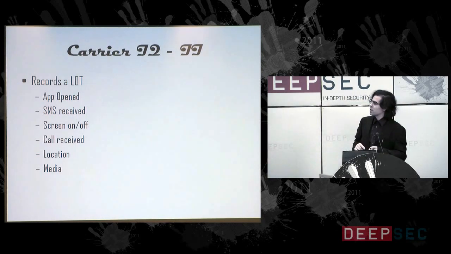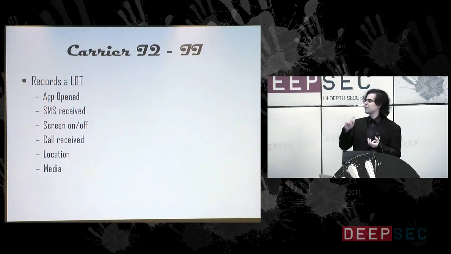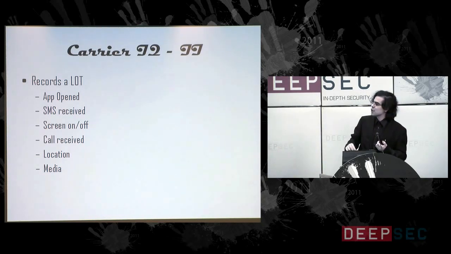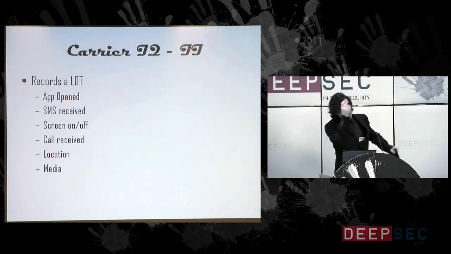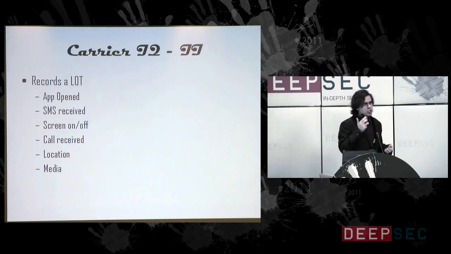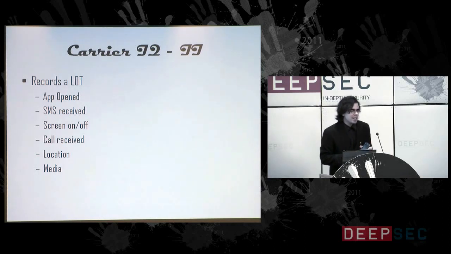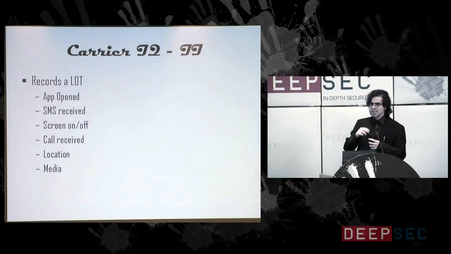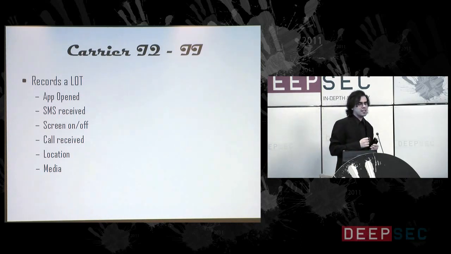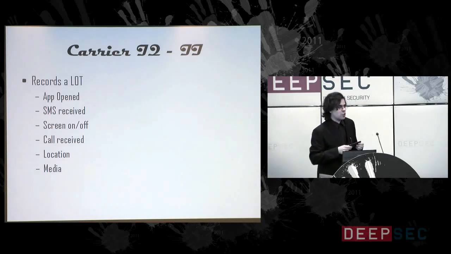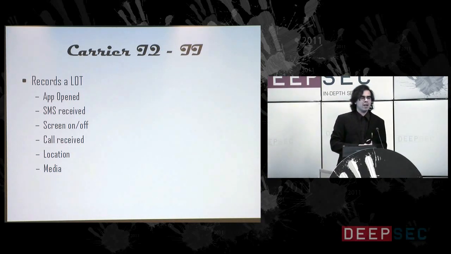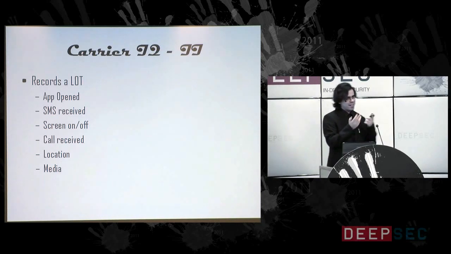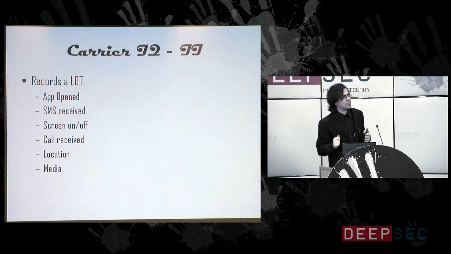It reports whenever you open an application, when you receive an SMS, if the screen is turned on and off, if a call is received, where you are, and what media you play. So for example, in my case, they could know Mr. Hanna often turns on his phone at night. So this means his marriage is not so good, and it means he has insomnia. He listens a lot to DJ Shadow, so this means that his ears are already very damaged. He often receives calls from females who are working in his company, which means that there are too many females in this company and he must be sued for equal distribution of the jobs. It's mandated under Austrian law.